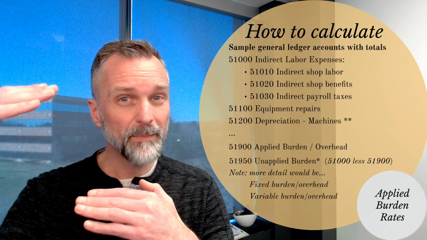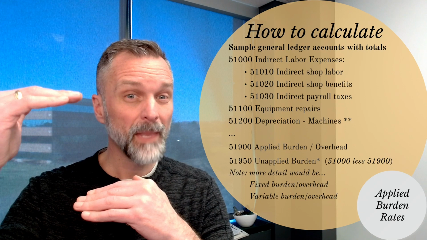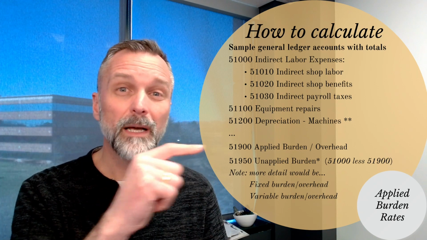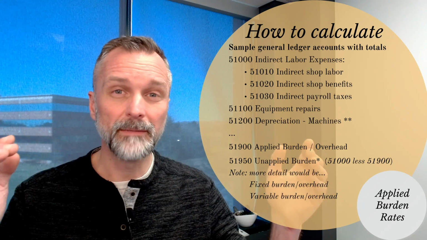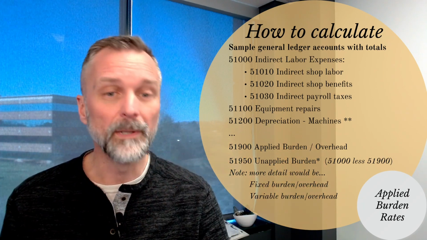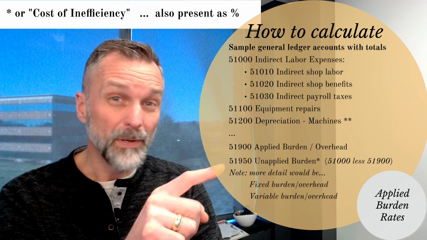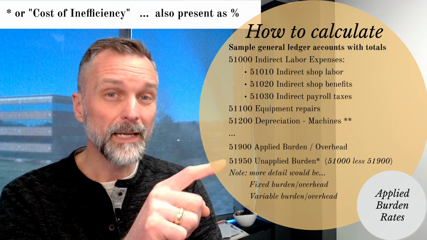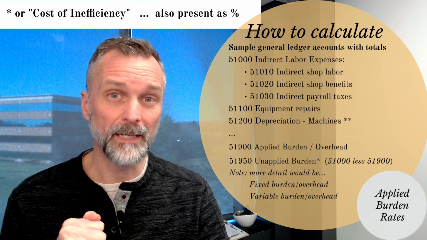What are our planned or expected and then actual costs of indirect manufacturing? And then are we properly applying it to every part, work order, job, etc. as we do our day in, day out business? That's the objective and the goal. And you could also think of this value, if there is something left over, if it's a positive number, as basically the cost of inefficiency.